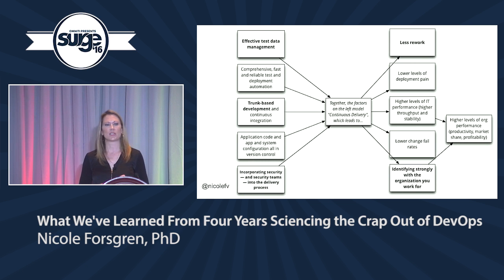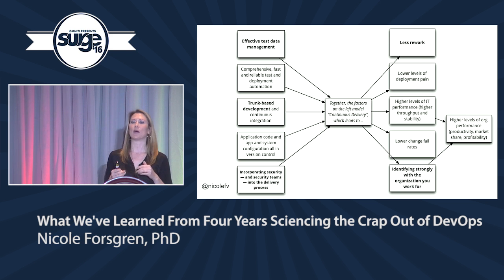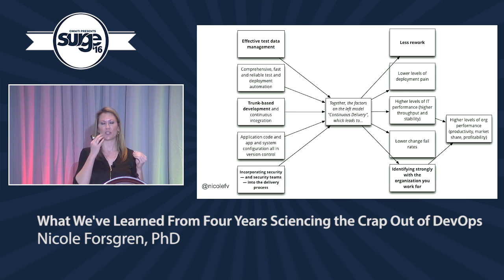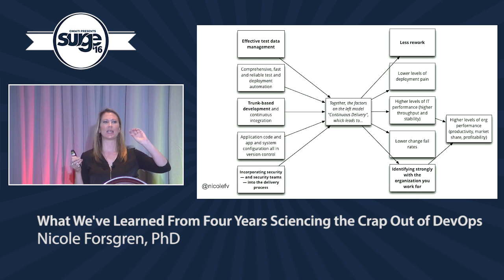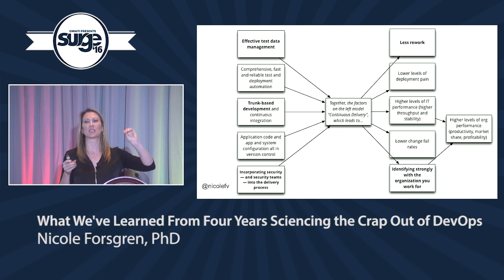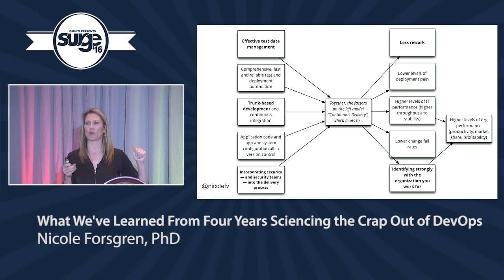The thing about research is that you do it incrementally, right? You can't do way too much at a time, or it just doesn't happen. So in 2016, we added a bit more to our investigation of continuous delivery. The things in bold are the new things. We added effective test data management to see if that was important and predictive, and indeed it is. Trunk-based development was listed before, but this time we explicitly tested trunk-based development and monorepo, and that ends up being very important. And then shifting left on security ends up being really important as well.